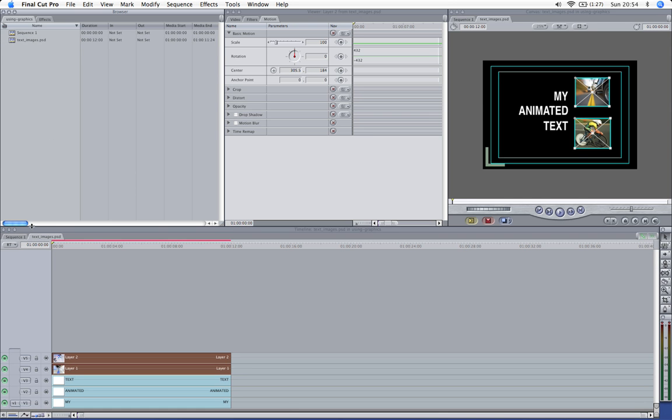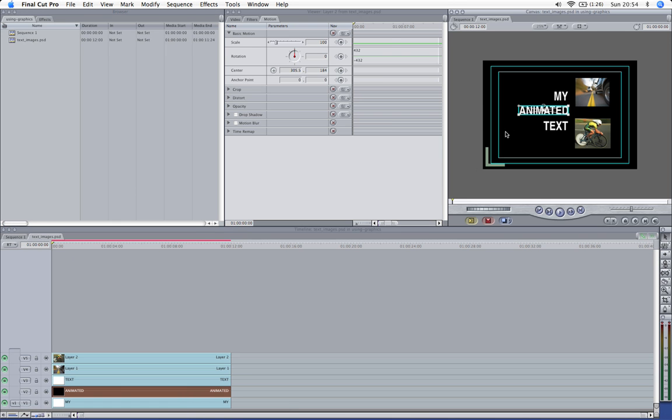So let's say, for instance, I have my sequence here, and I'll just do a very, very quick animation, just a second long movement here of the text. So I'll just double click this to load it up here in the viewer, and then go back and put another keyframe and just move it up slightly.